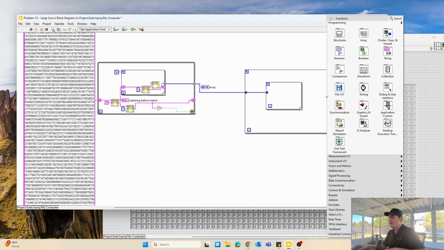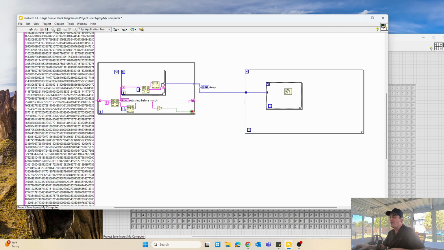So I think I need to use the index array function here. And let's see, if I index this 50 times, this will go through each digit. And so I need to start at the end though, however. Let's see here. Okay, so hold on. I know I need to do this one 100 times. This will cycle through each of the digits. This will cycle through each of the numbers, the rows, and this will cycle through each of the digits, columns.